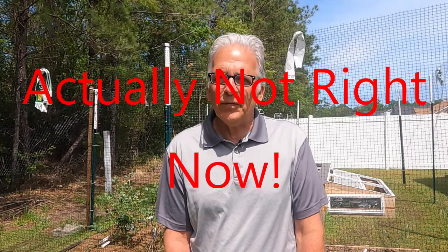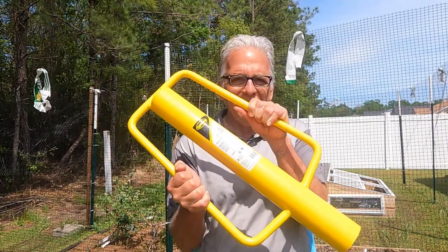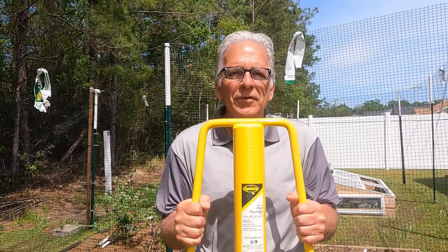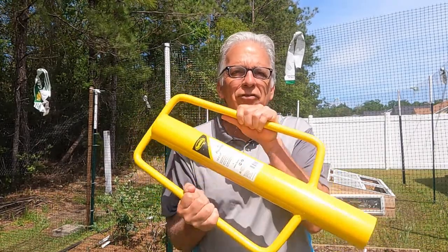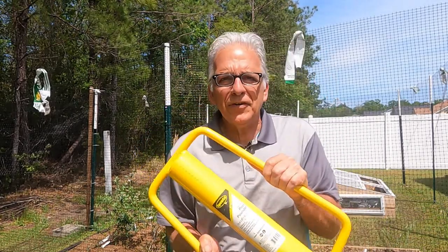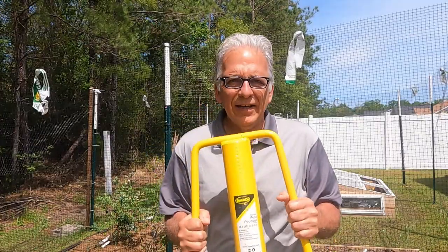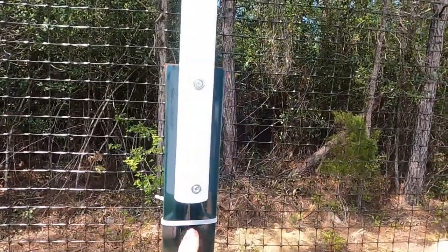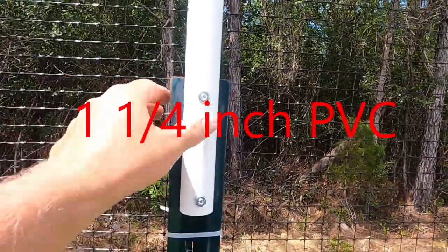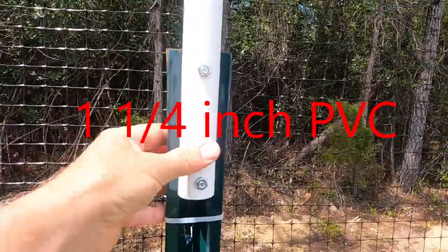Just take my word for it. When you go to put your fence posts in the ground, just go ahead and buy one of these things. Bite the bullet and buy one. It makes pounding the posts into the ground so much easier. You'll be able to put a bunch of fence posts in about an hour, and you won't regret it the next day.